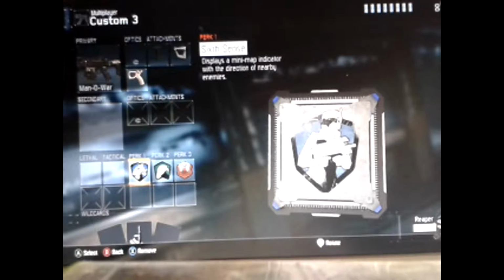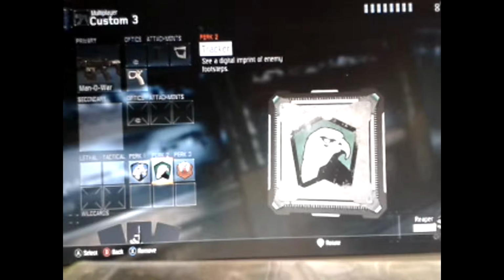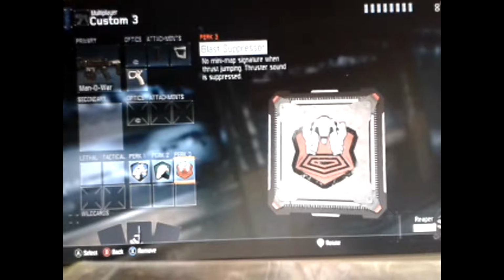Our perks, we've got 6%, so if enemies are around you, you can just turn on them. You've got tracker, so you can see where enemies have run to and where they are. And then you've got blast suppressor, so we don't show up on the map or anything, especially when we have our thrusters.